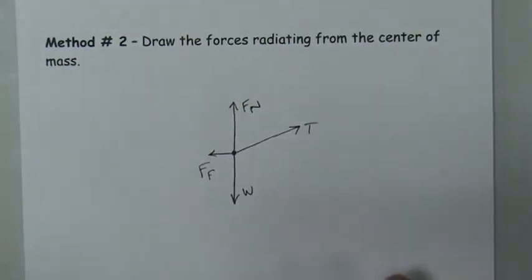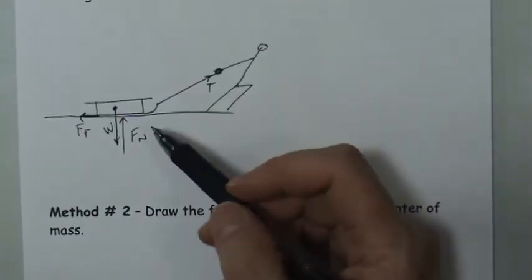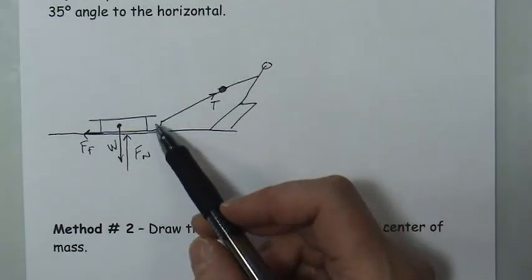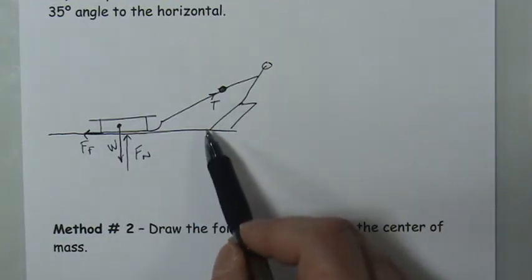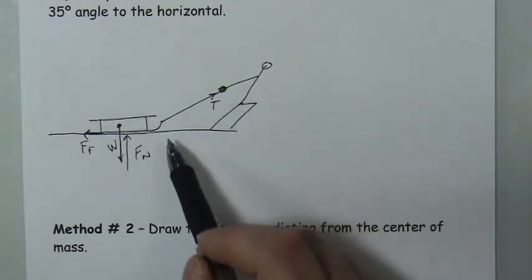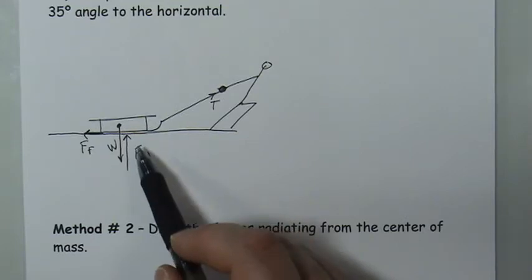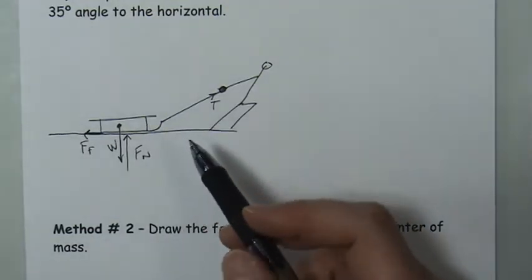I'm sure you can appreciate that that is a much cleaner diagram. It's easier to see all the forces. I can think about the physical picture, and I'm not saying you shouldn't draw this picture. It may be helpful to draw this picture, and I would not discourage anybody from doing that. But I just don't like to draw the free body diagram directly on the object because it takes it and makes it very cluttered. It makes it very difficult to see.